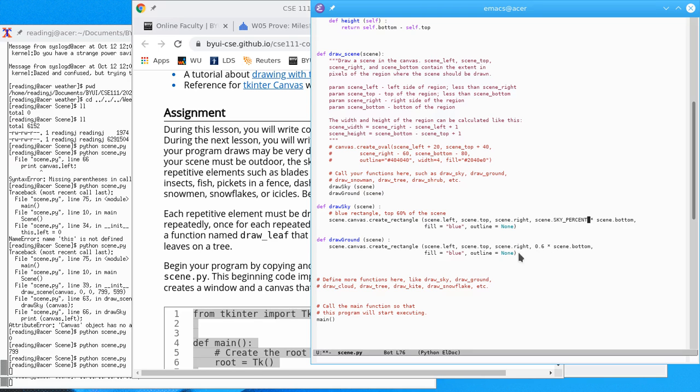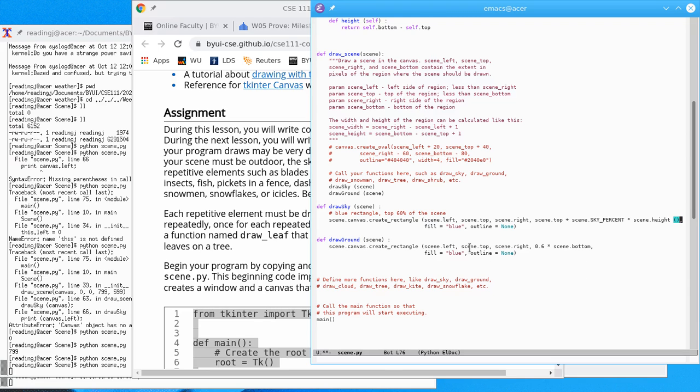And this should really be, instead of scene.bottom, to make this portable, this should be scene.top plus SKY_PERCENT times scene.height. Okay.